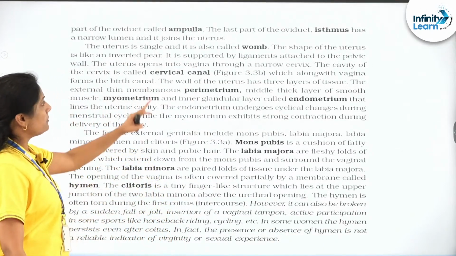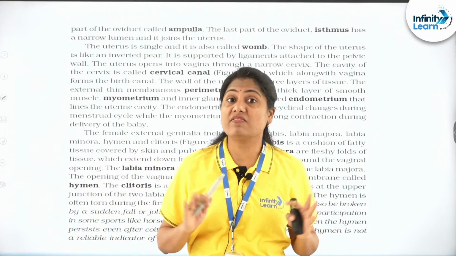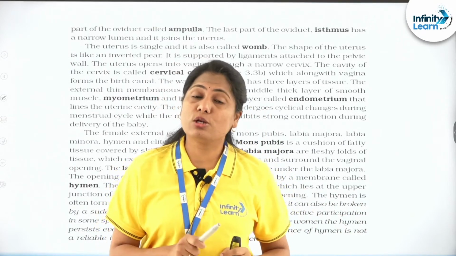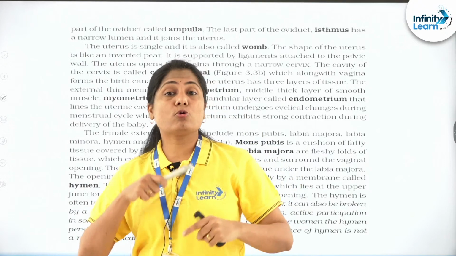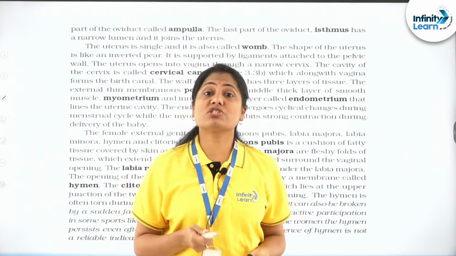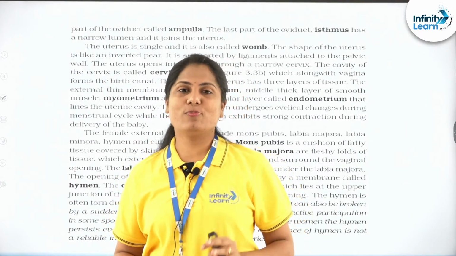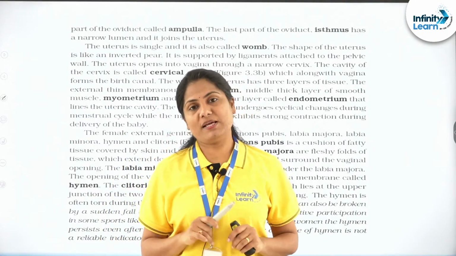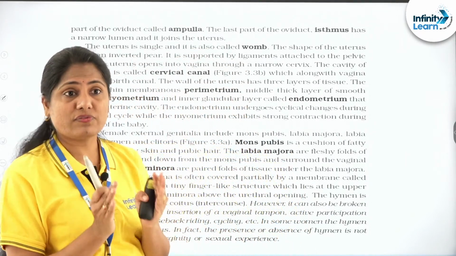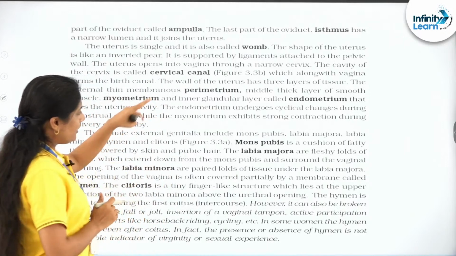And then we move on to the uterus. These layers also we discussed. What is the outermost layer called? Perimetrium. Again here several questions can be asked. Which is the glandular layer? Endometrium. Which is the muscular layer? Myometrium. Which is the one that undergoes contractions during the delivery of the baby? Again, myometrium. Outermost layer, perimetrium. Middle layer, myometrium. Innermost layer, endometrium. Where does implantation of the zygote take place? Endometrium. So several questions can be based on the layers of the uterine wall.